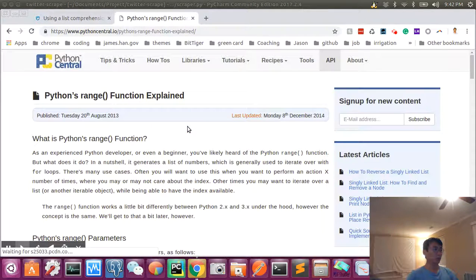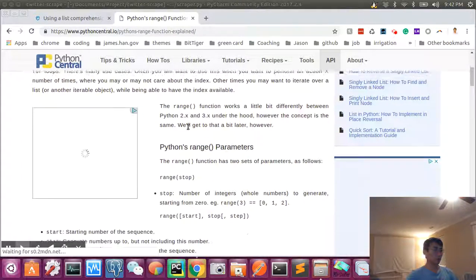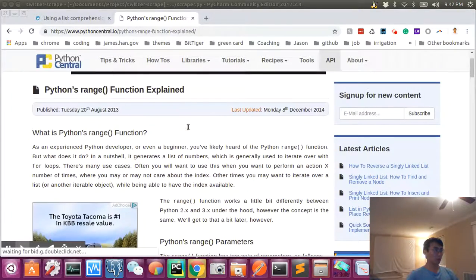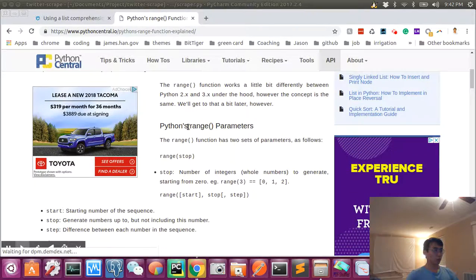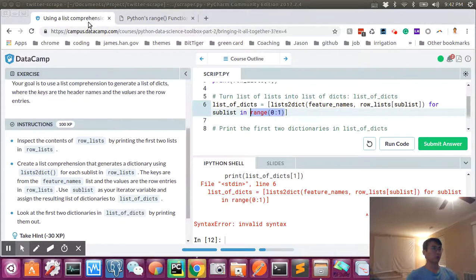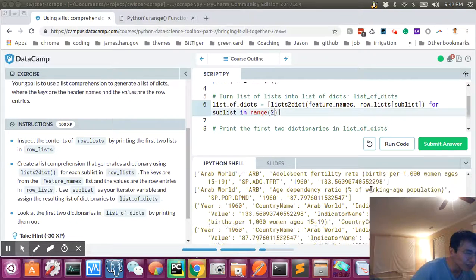Range. Range 3 equals 0, 2. Oh, so range 2 will be solving the problem. Okay, great. Is that right?